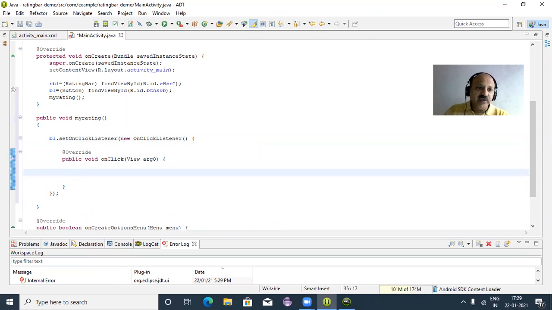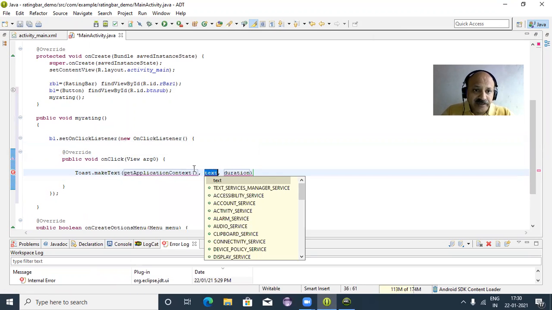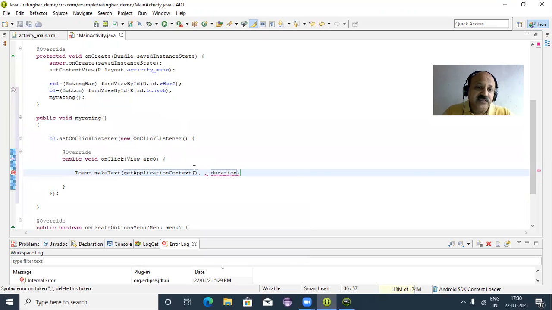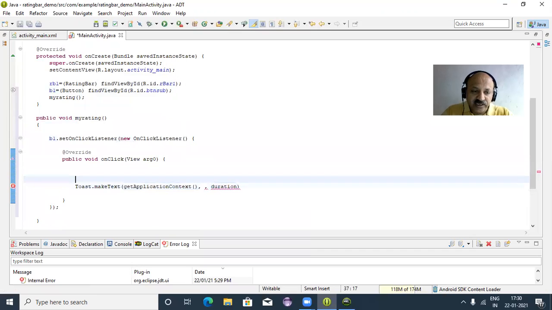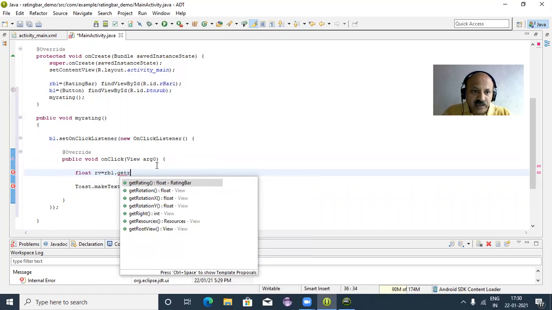So we can print. First I use a Toast and make text method, getApplicationContext, and here we can print the number of rating. So first that is a rating. We can take one float variable, rate r value, and then we can say rb1.getRating.